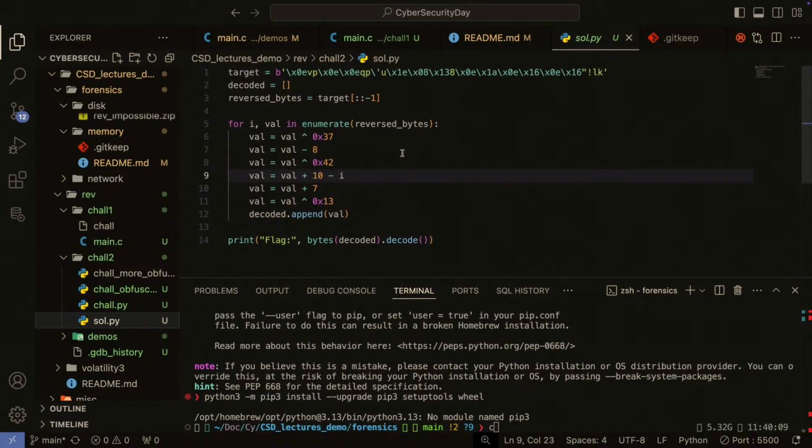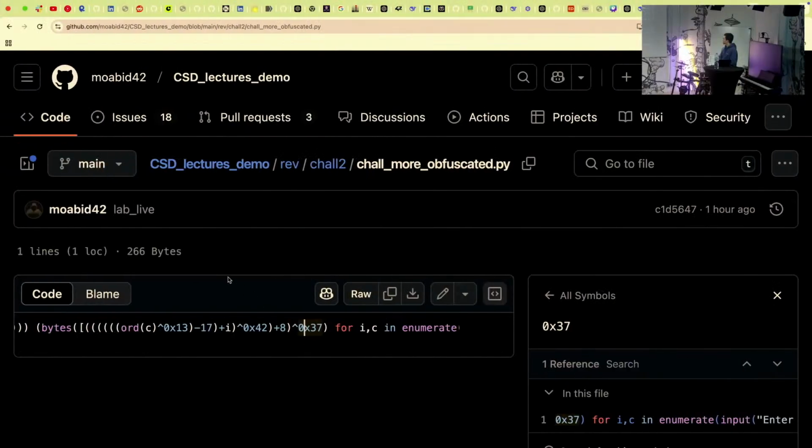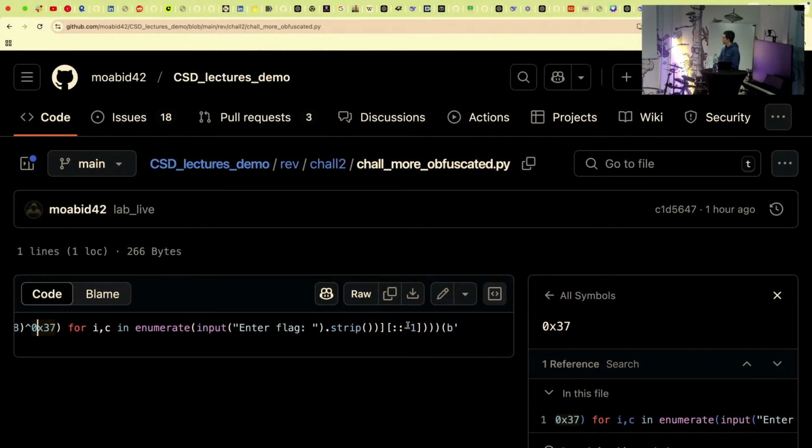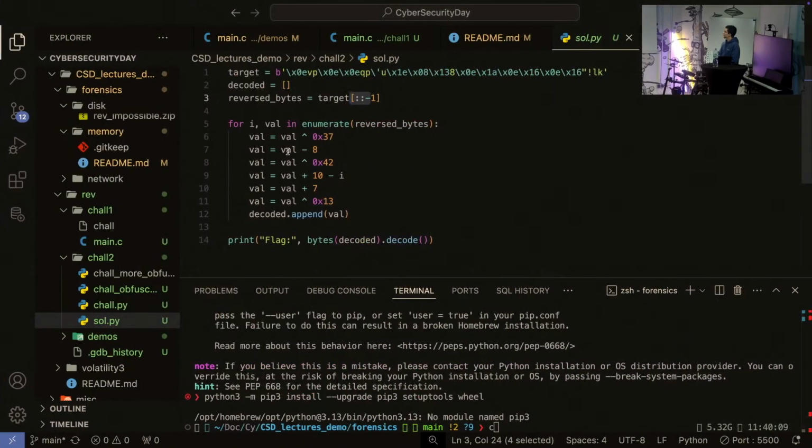So basically, for this solution, you take the target back and you reverse it again. Okay, we see it here that we are actually reversing the string. So you reverse it back, and then you just perform the actions in order again. In the difference, if you had a plus, you just change it to a minus. And XORing, as I said, just preserves the information and can go both ways. Good? And this should just give you the flag directly.